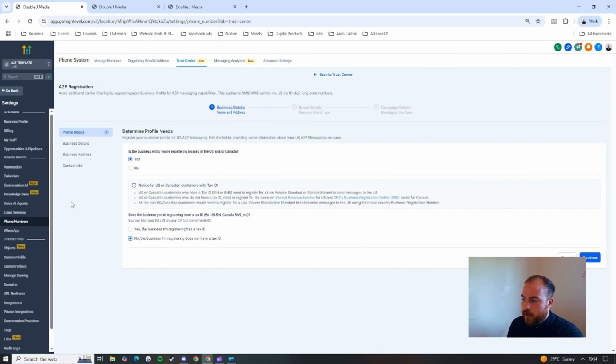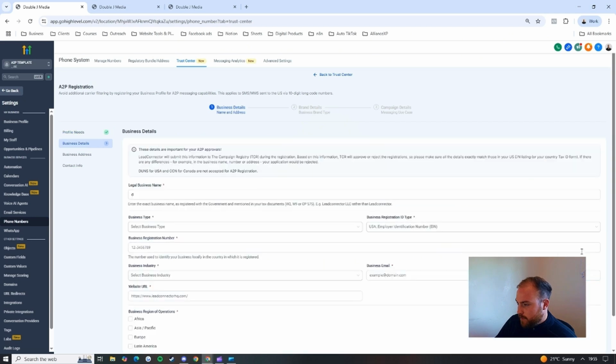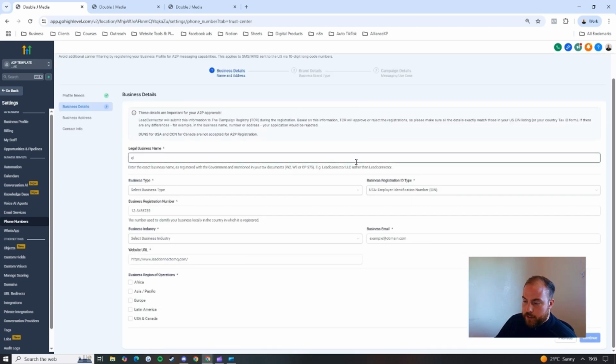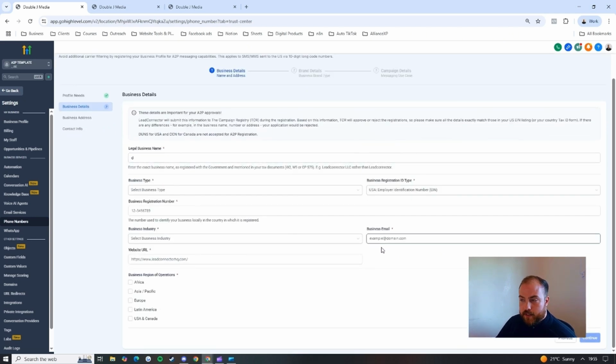Some people, when we've submitted, have ranged between $50 to $75, where it took us a few attempts to get it done. But if you follow this guide as best as you can, I've not had a problem for a few weeks since following this template, so we should be good to go. When you get onto the A2P registration, you want to make sure that you've got all of your details. If you click yes, I'm a registered business, I have a tax ID, all of this information should be self-populated from the business profile.